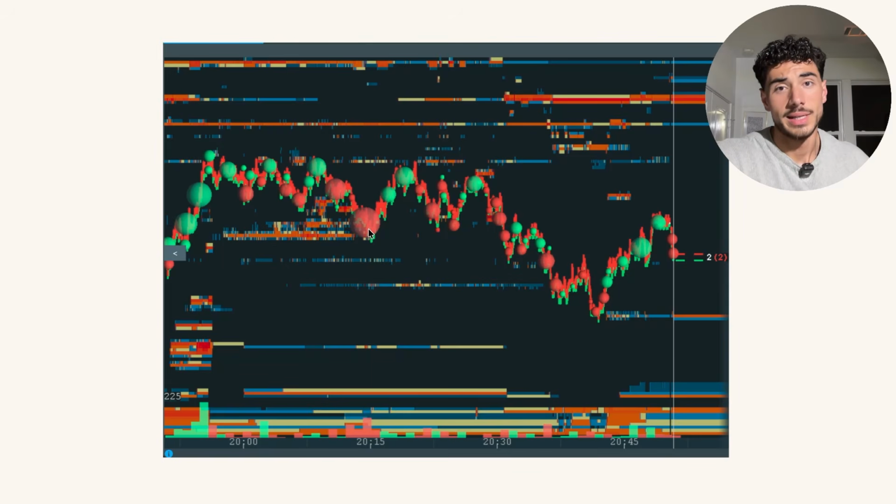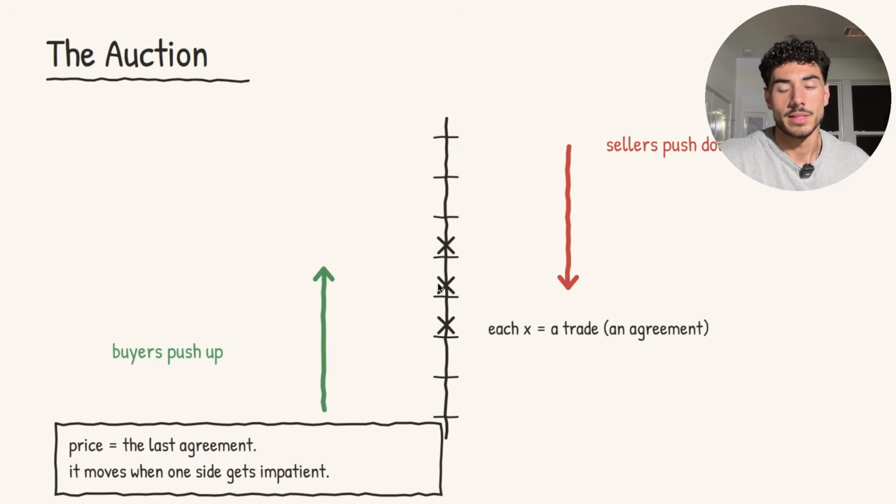And so the delta, let's say, for example, and we'll go more in depth in this, but let's say you have 10 buyers and you have 10 sellers back here, okay? The delta would be 0. Stick with me. If you have 20 buyers and 10 sellers, the delta is positive 10. If you have 20 sellers and only 10 buyers, the delta is negative 10, okay? So what you need to know is the delta is the difference between the buyers and the sellers. That's it. That's at any given price.